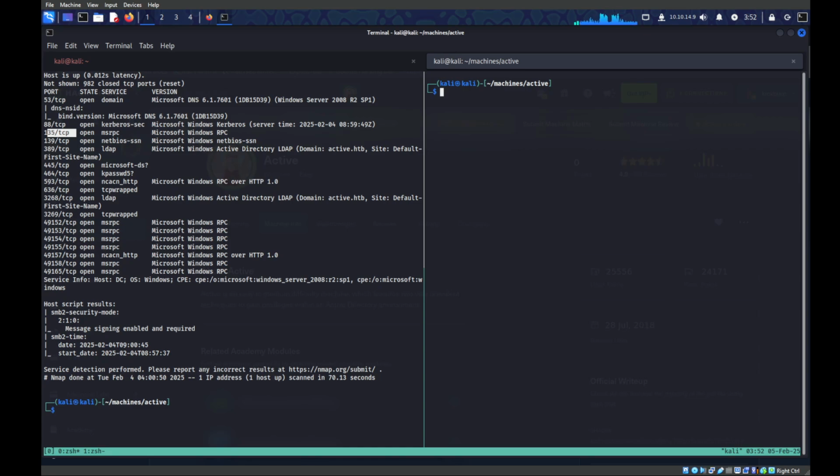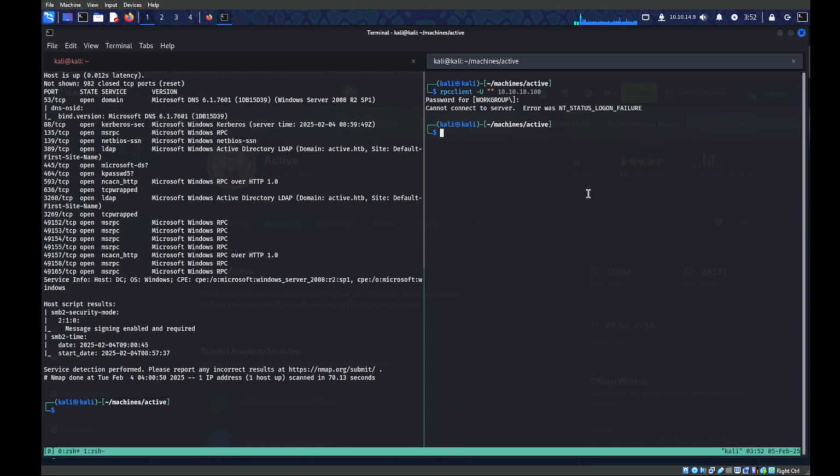All right, next one is port 135, which is the Windows RPC, the remote procedure call. On some Active Directory machines, I had to do this, you can actually access it over rpcclient. So with rpcclient, it's going to use the user as null and try to access it for you. It's not allowed in this one.